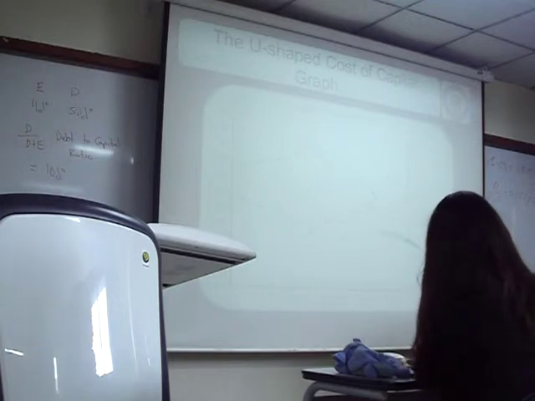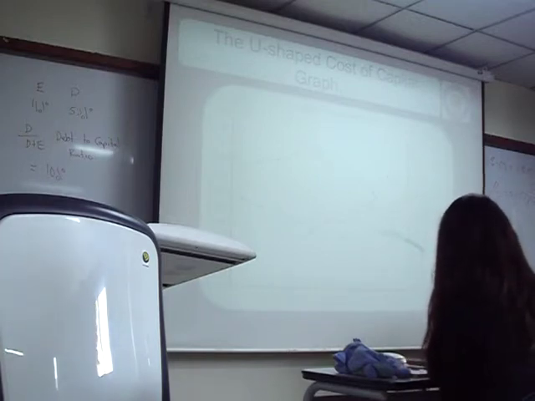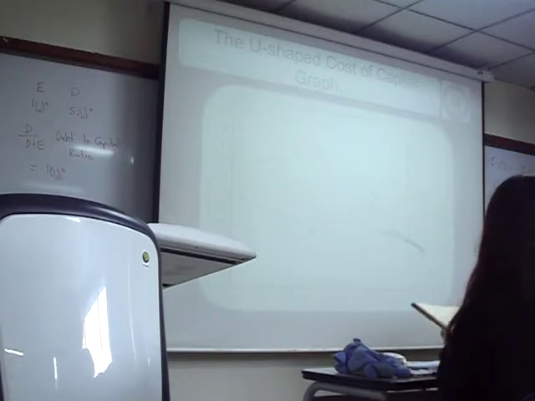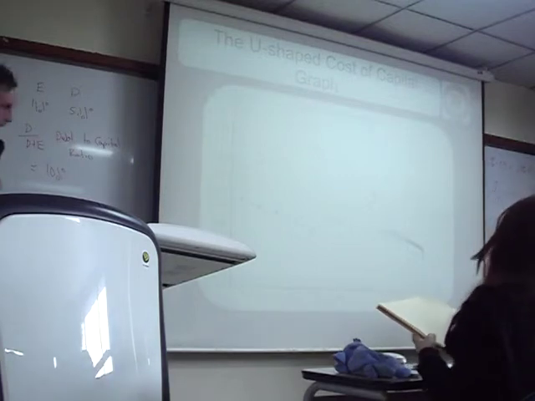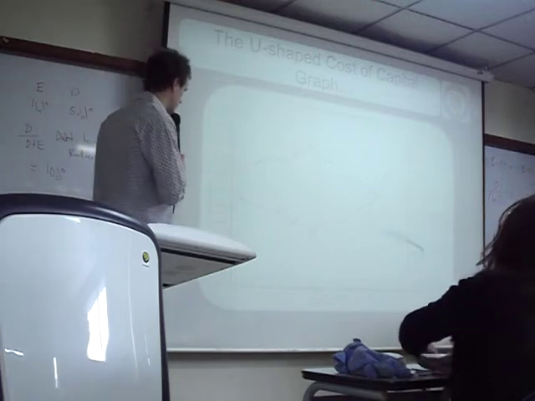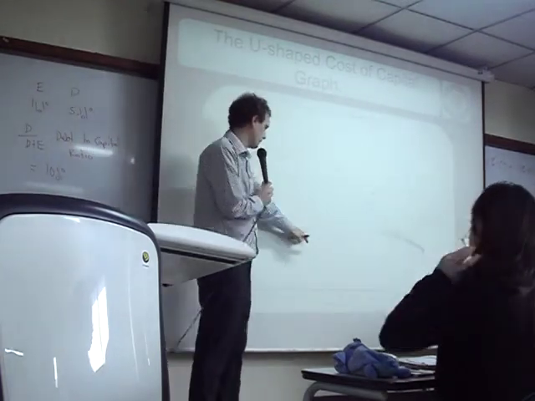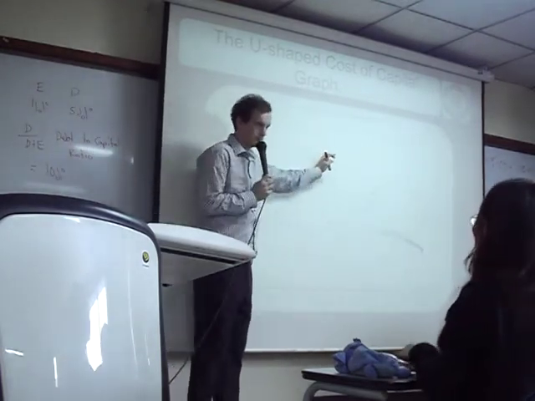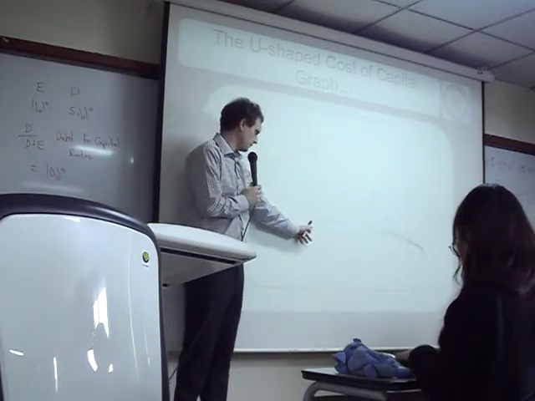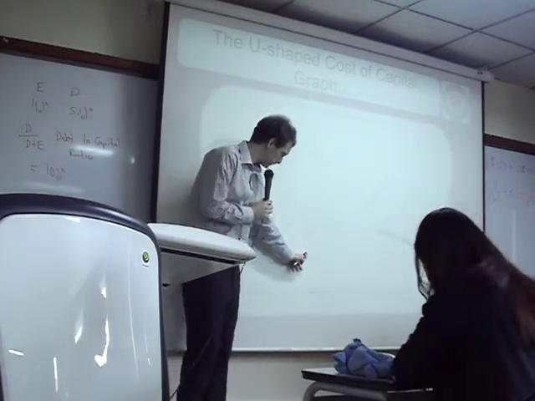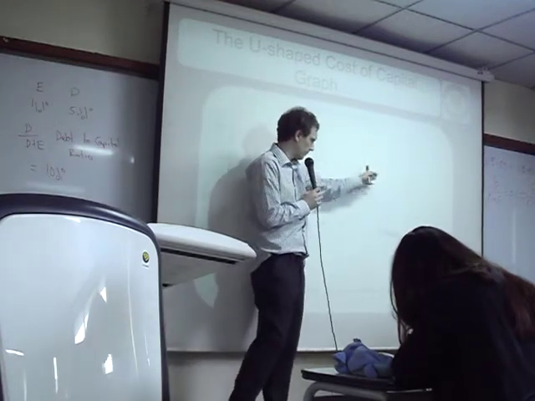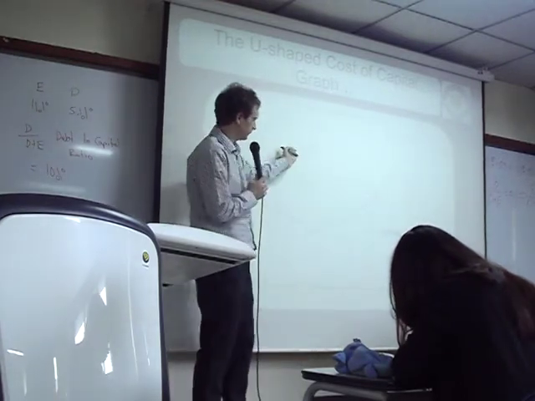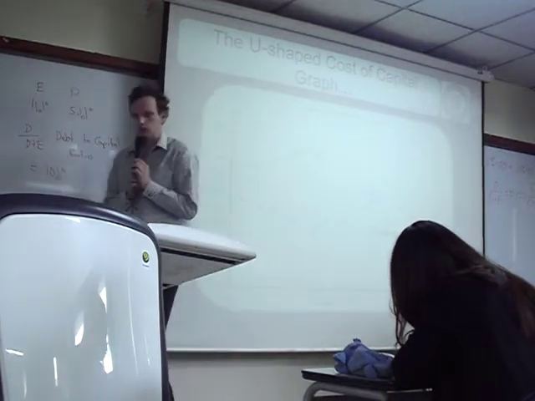So we can put this on a graph, and we can see that this pink line is the cost of capital, and the blue line is the net present value. As the cost of capital goes lower, our net present value gets higher. At this point, our cost of capital is lowest, around this 40%. Then my cost of capital starts to go up, and my net present value will go down.